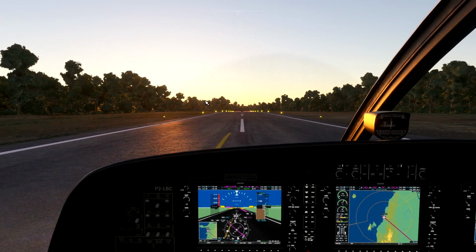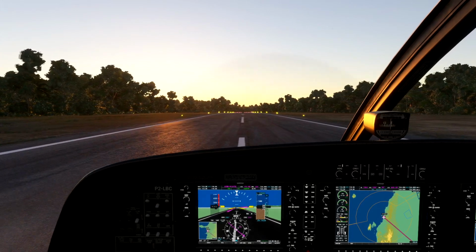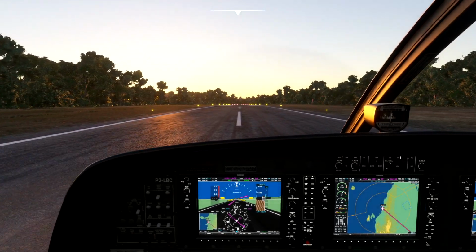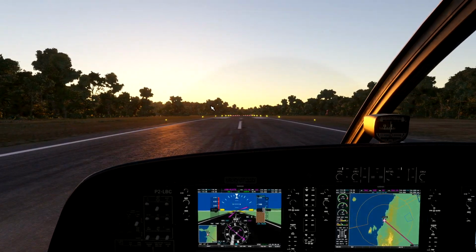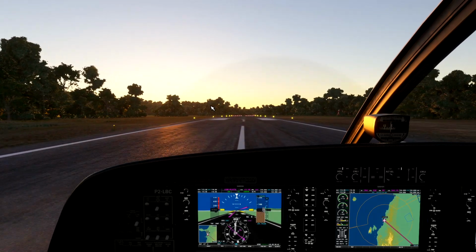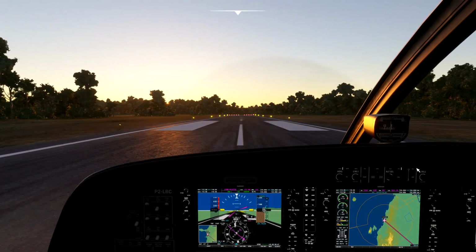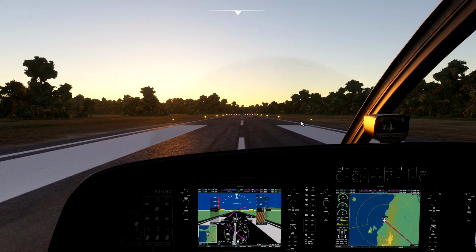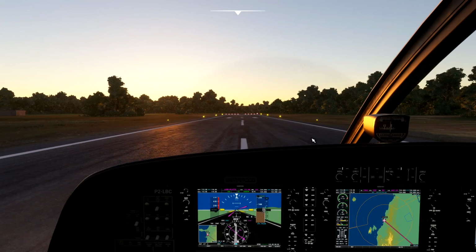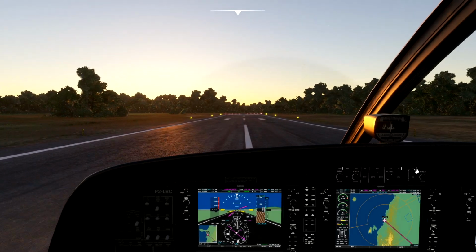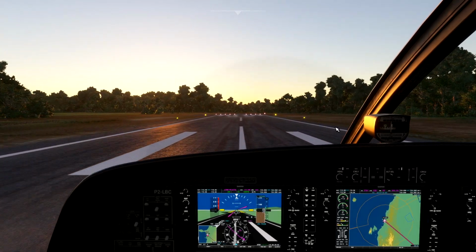We are going to go ahead and once again practice taking off at a lower airspeed and climbing out in that fashion. So we're going to shoot for 70 knots for rotation, and then we'll be looking to climb out right around 100 knots, and we'll switch on over to the flight level change mode. After, we'll get on the autopilot and let it climb us out at 600 feet per minute, and then from there go over to the flight level change mode for 100 knots in the climb up.